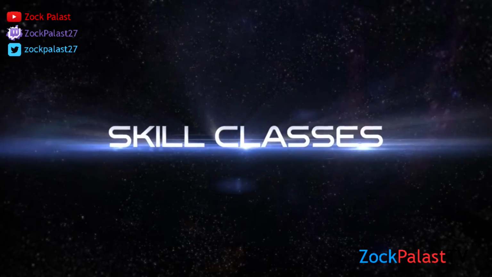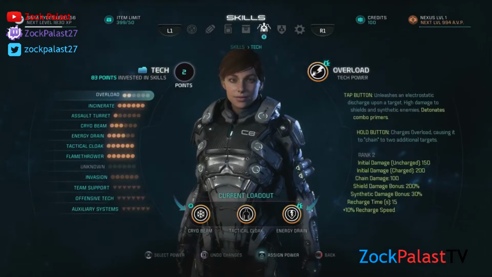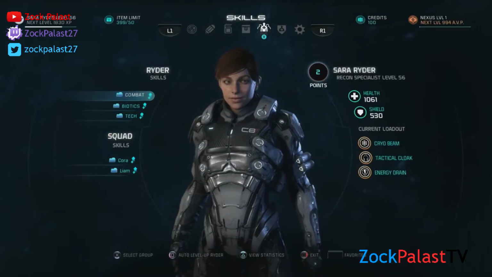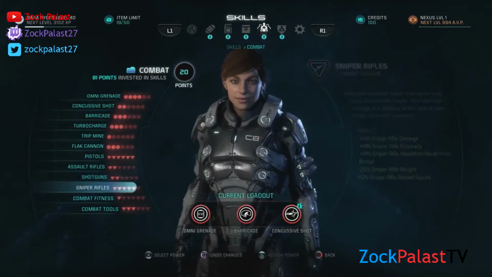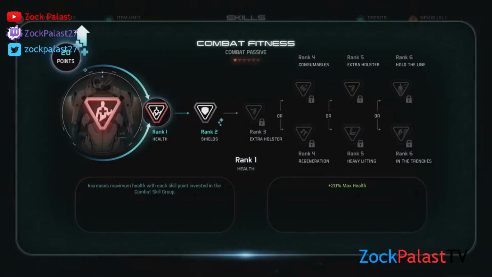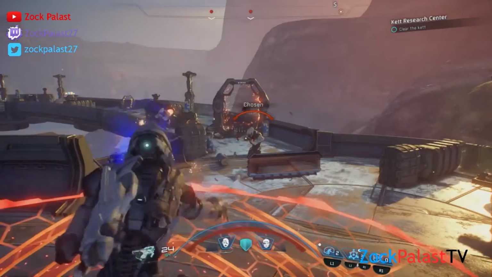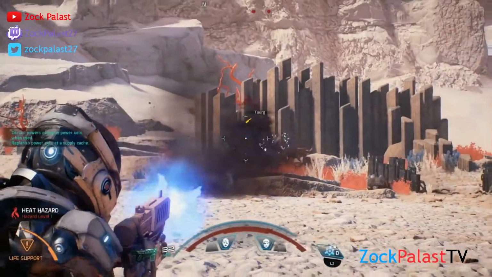In addition to weapons, you can also develop skills and abilities. Like the weapons, there are no restrictions on what skills you can choose, and each of the 3 main categories is designed to facilitate a certain style of play. Combat skills are great if you want to focus on weapons, gear, and making your character the ultimate soldier. These skills focus on improving weapon damage and accuracy, as well as giving you the ability to use flak cannons, grenades, trip mines, and more.